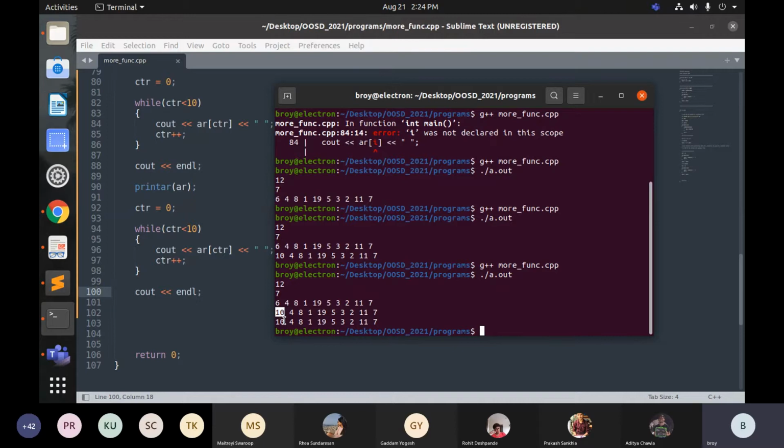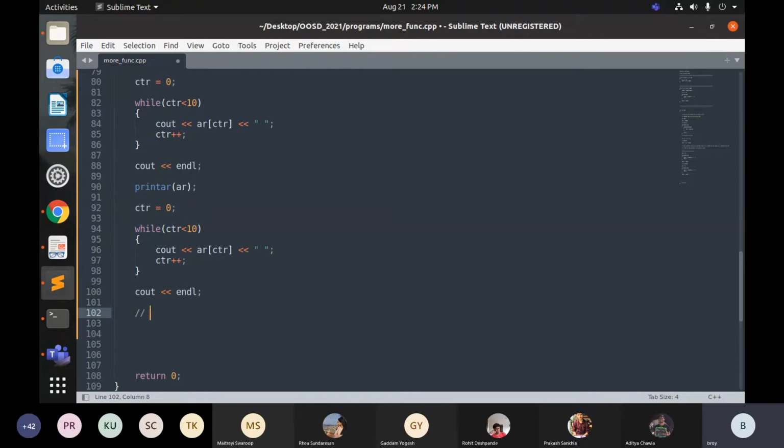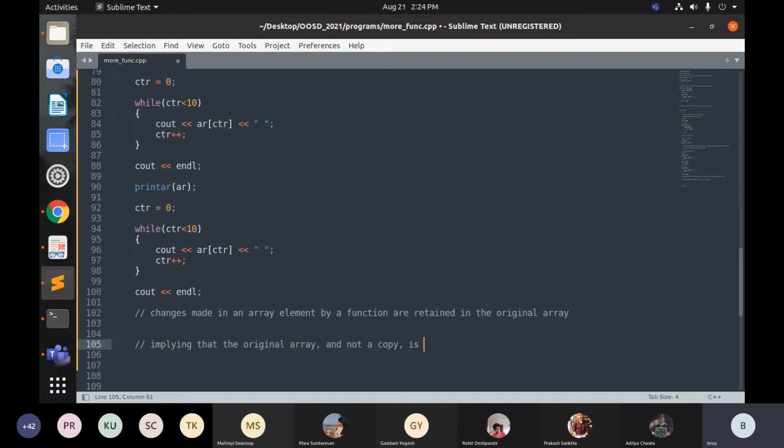It seems that changes made in an array element by a function are retained in the original array, implying that the original array and not a copy is passed to a function.